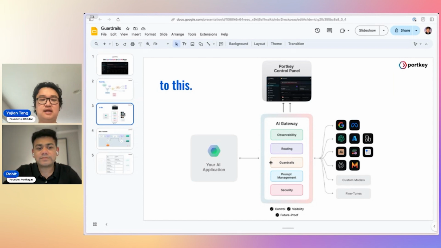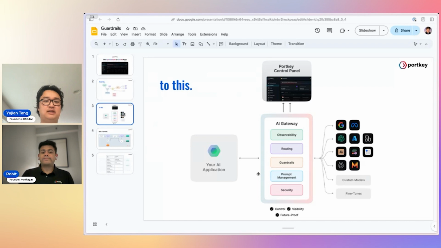Okay, that makes sense. And then when it comes to these guardrails that you're putting into the AI gateway, you can think of this as also sitting over some of the other stuff like prompt management and security and routing. Are there ways to route guardrails to certain LLMs? Let's say I've got this fine-tuned LLM that I think has really good guardrails, so I only want to monitor it. But then I've got a regular LLM that I really want to put some guardrails on and make sure that things are going where they should. Is there a way to do that?